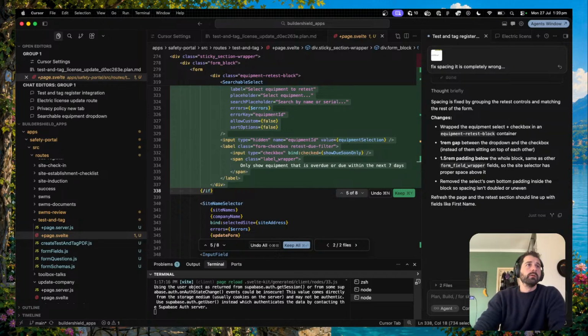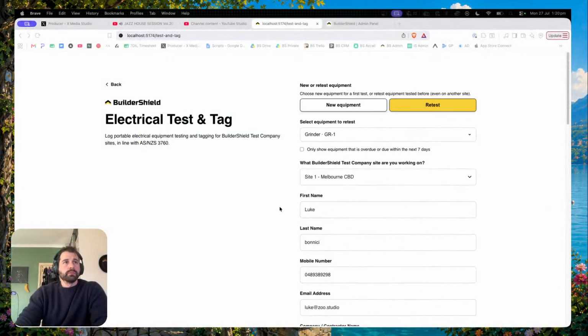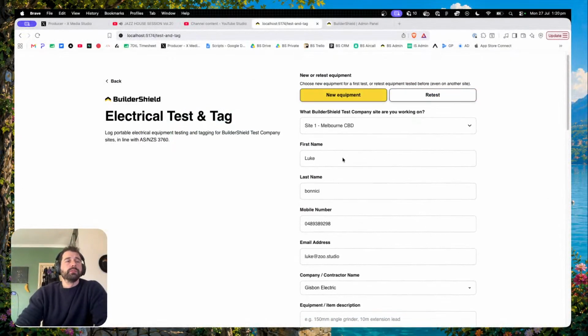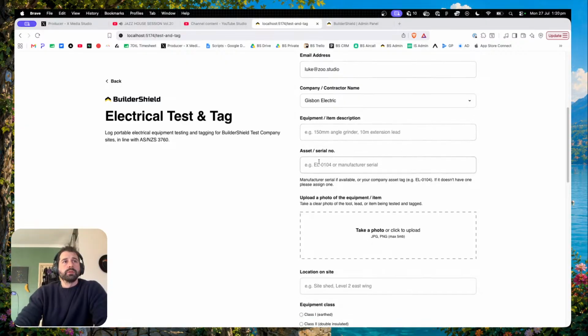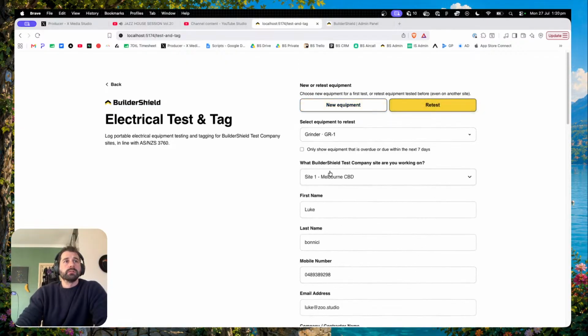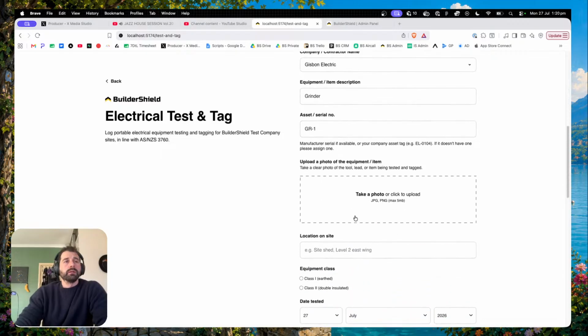Okay, good. Okay, grinder. Well, that's really cool. So if I refresh this page, if it's new equipment, description and serial number are not there. If I retest and select, it appends it.